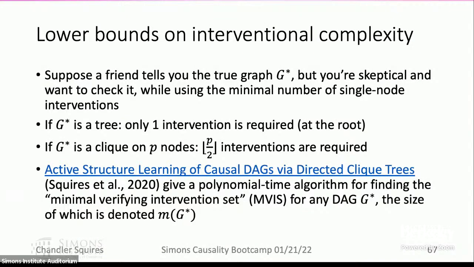And then we have a work that shows that you can find a set of minimal size, basically using the same property of taking the chordal graph and thinking about the clique tree and then thinking about directed versions of the clique tree. And all of those things, because there are these nice graphical operations on chordal graphs, are linear or low polynomial time. So you can just run this algorithm and in this setting, find the intervention that minimizes the number of nodes that you would want to use.